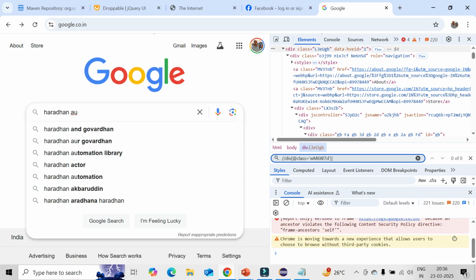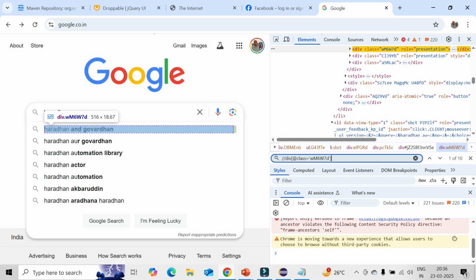The bracket is extra, okay, sorry. Yeah, it is coming as 10 elements, right? So that is the way I can create it.